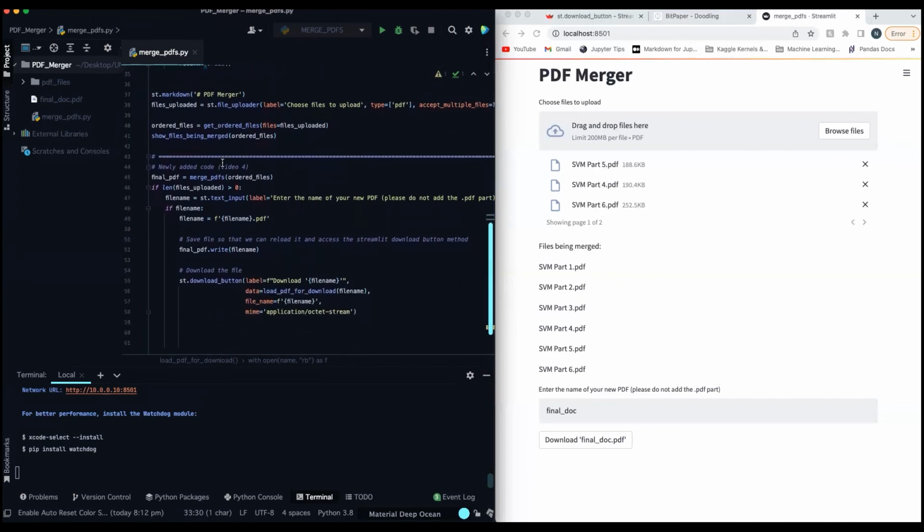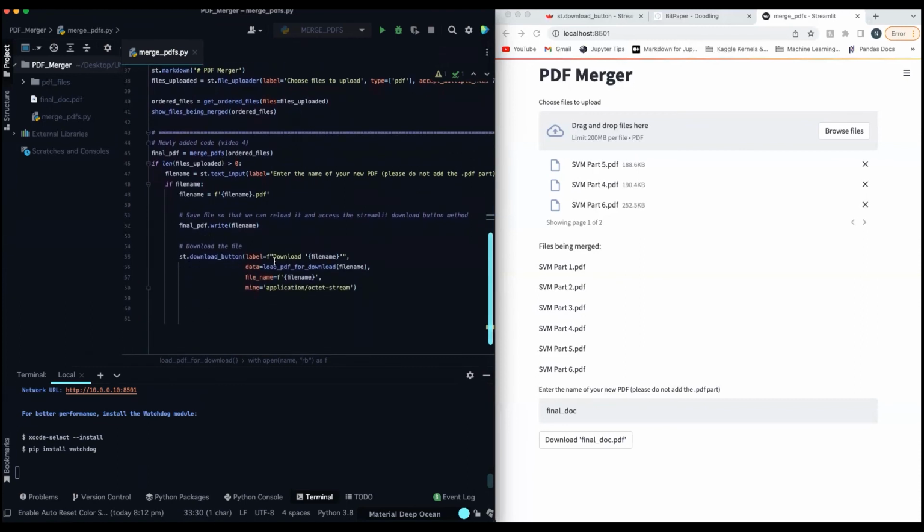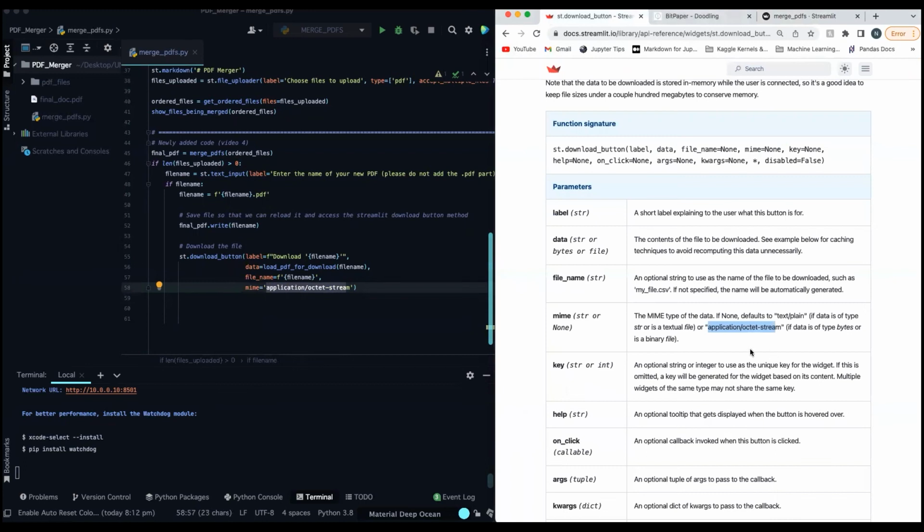And so what's going to happen is once I type in this data parameter and hit this download button, it's going to load this file up. And the reason why I've put application/octet-stream is just straight from the documentation. If the data is of type bytes or is a binary file, we need to use application/octet-stream.